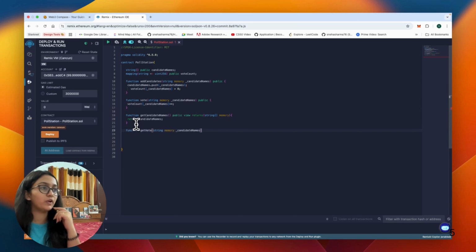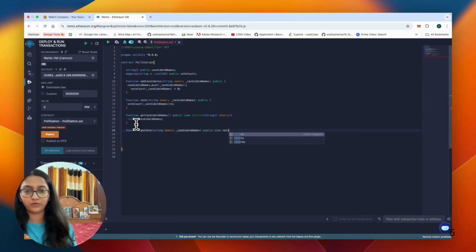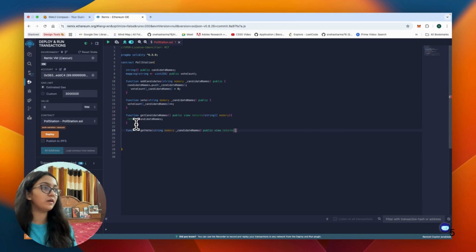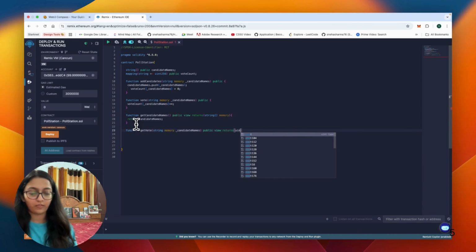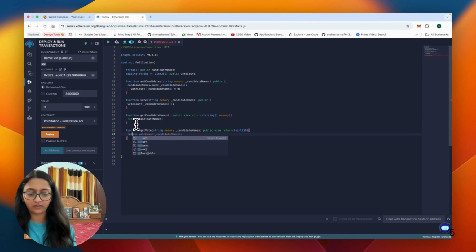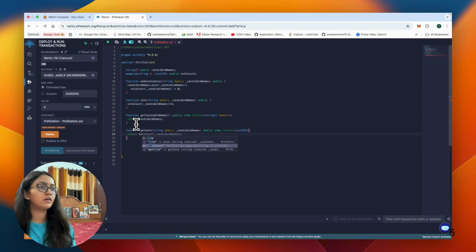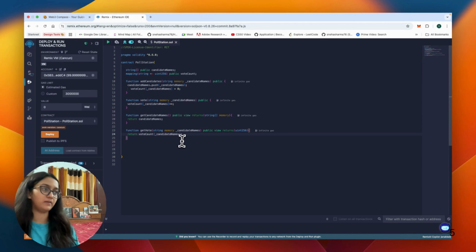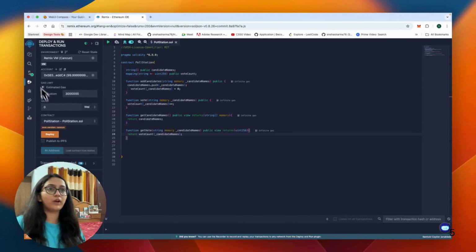Again, we want it to be a return function, public view returns. Now what? I want the number of votes that she has got, or any candidate has got. So it has to be just the number. It's fine, right? And then just say return vote count candidate names. Okay, now let's see what happens.